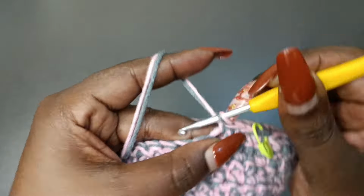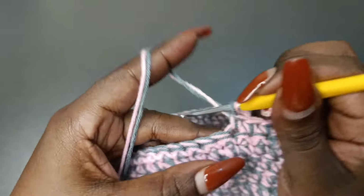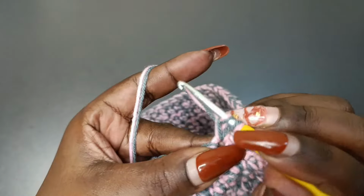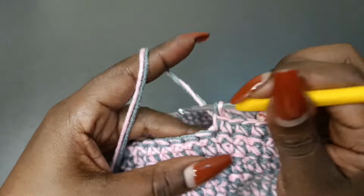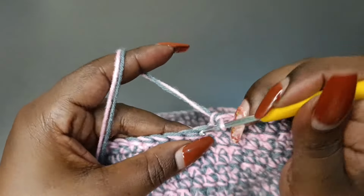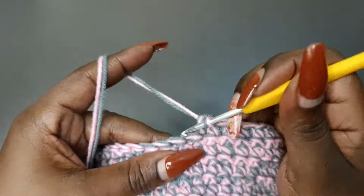Then continue with 1 single crochet into every stitch until you have 1 stitch. You have 2 stitches before the next stitch marker. So just keep going with 1 single crochet all the way to that point before the stitch marker.